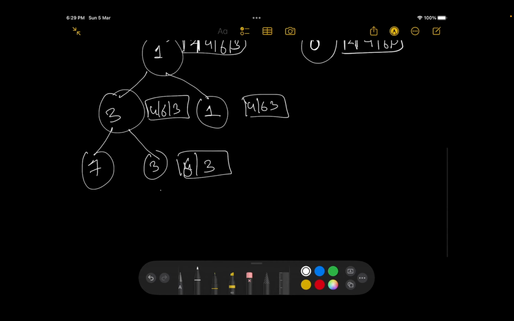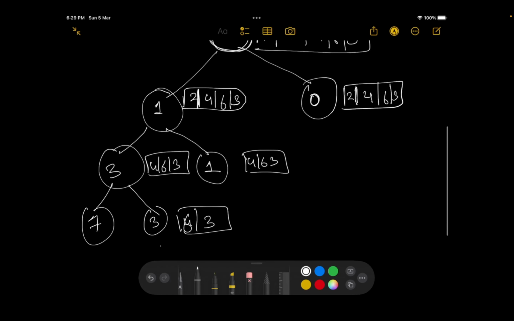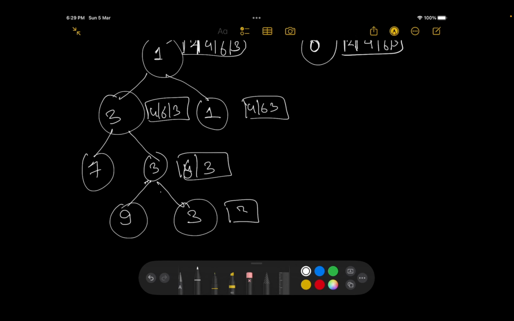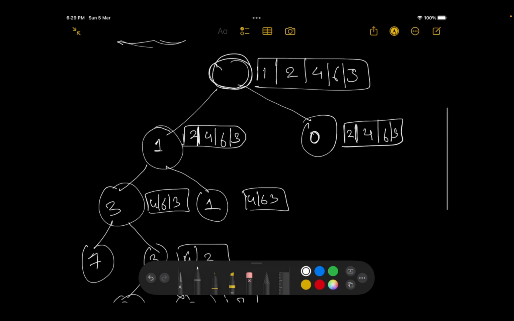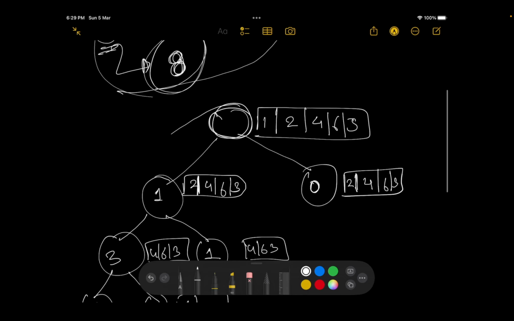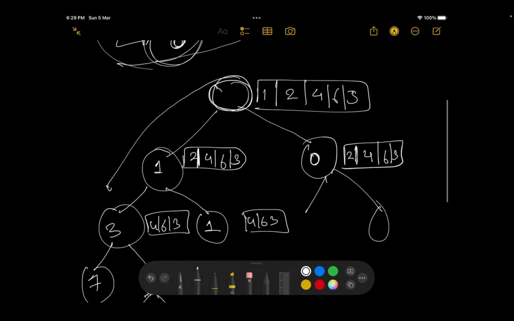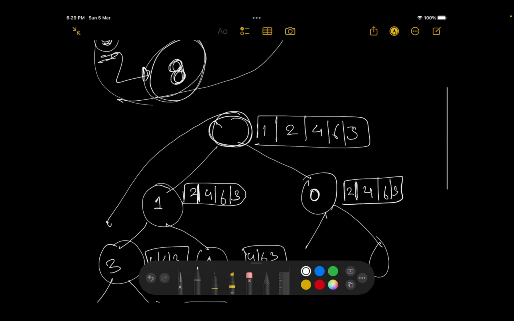Now you'll say that, okay, so cool. Over here, if you accept this, then your sum becomes 9. If you reject it, your sum remains 3. Remaining element is 3. You get the drill, right? So in this way, we try for all the sets. For every element, there would be 2 possibilities: either to accept it or to reject it.